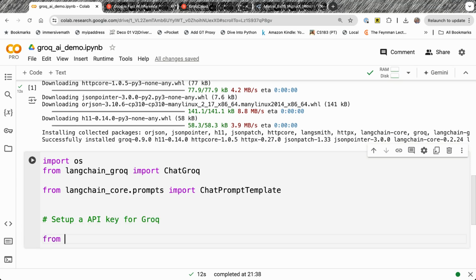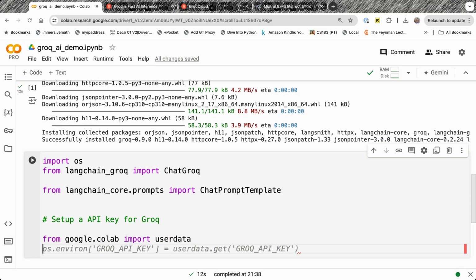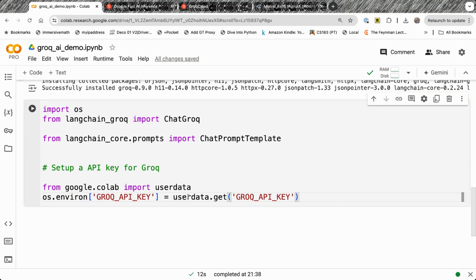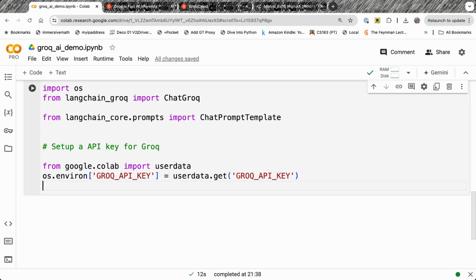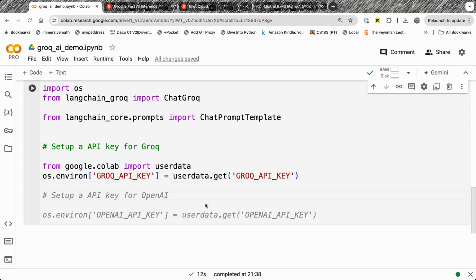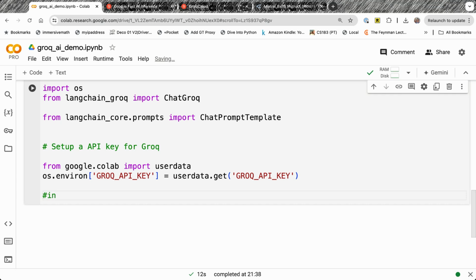Because my key is available in Colab, I'm saying from google.colab import userdata, and then os.environ["GROQ_API_KEY"] is equal to userdata.get. What is happening here is that we are setting an environment variable called GROQ_API_KEY, and we are fetching the value from this secret manager. So now this becomes more like an environment variable. We could have set any variable and given this value to it, but I just picked whatever Colab AI was giving me. I find that it's giving the right suggestion, so I'm not interfering with it.